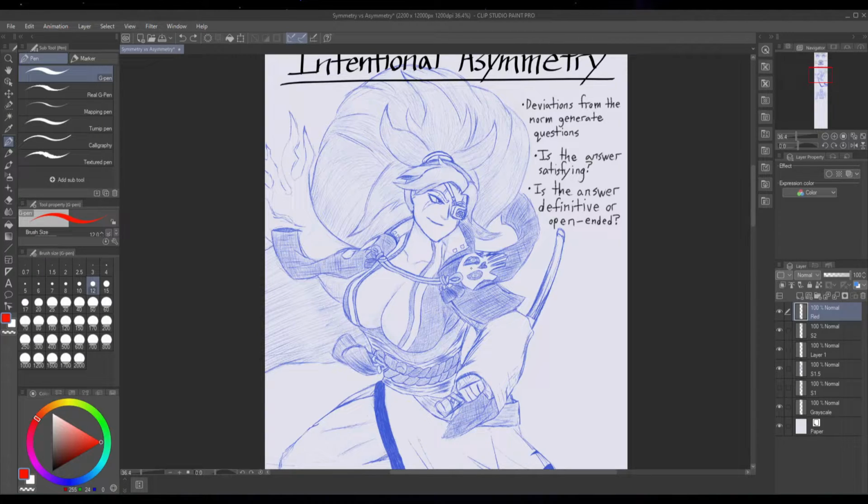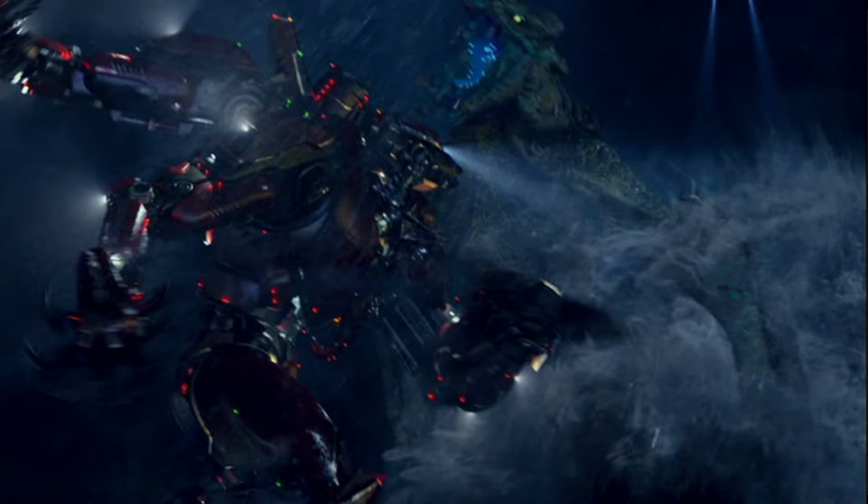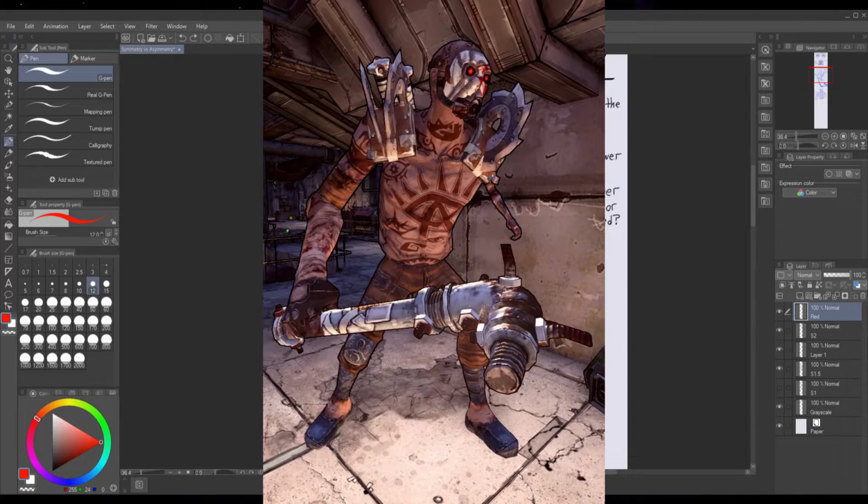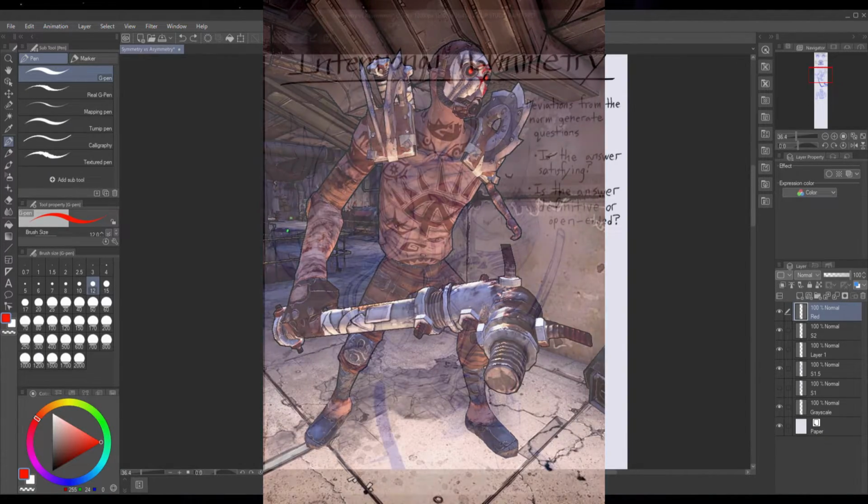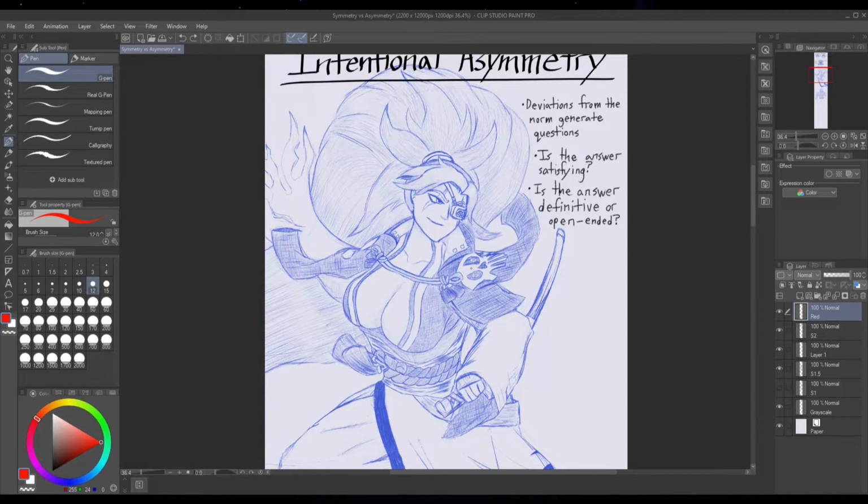So it generates questions, and that's nice because it takes some of the heavy lifting off of you. Instead of having to rehash other stuff that other people have done, you can go, oh, I'll make them missing a limb, or maybe they've got an extra limb. Maybe there's a character with two arms on one side, or maybe one of their arms is bigger than the other, or any number of things.